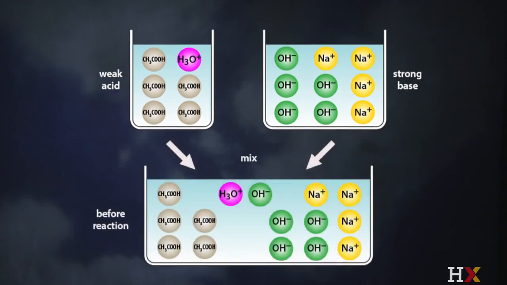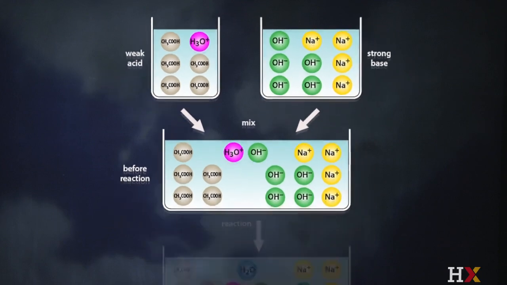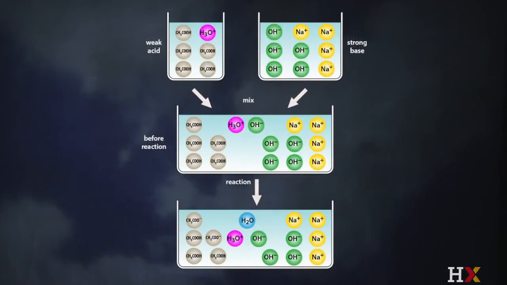Now we mix them together, but before the reaction has gone to completion, we recognize that every OH minus is going to find an H3O plus in that solution. And as the reaction progresses, each one of those H3O plus and OH minus is going to form 2 water molecules. And of course, those water molecules simply disappear into the background. They're the same as everything else in solution, and water is in vast excess over any of these other reagents.